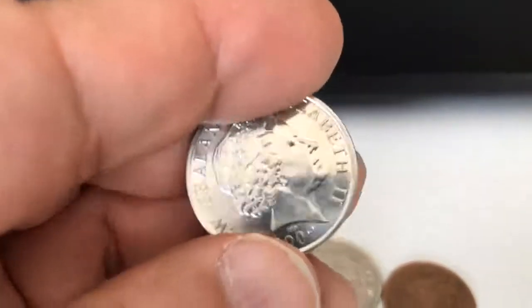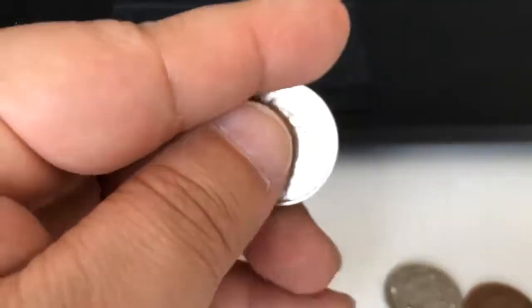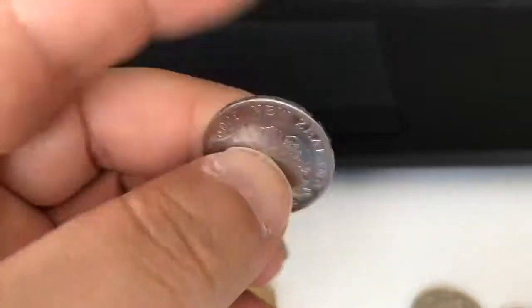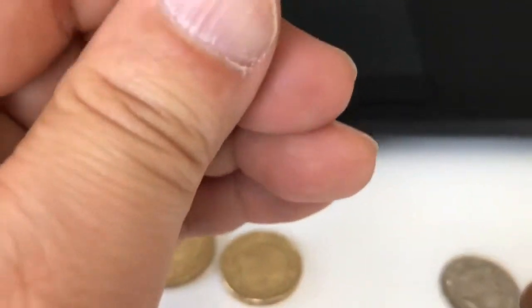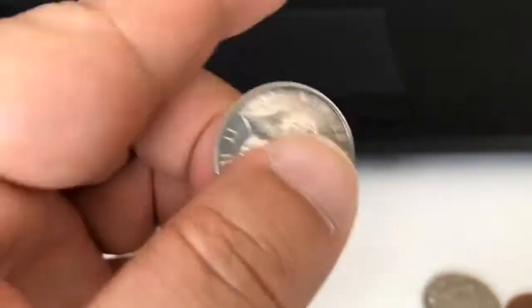Next is the silver coin, nickel-plated steel. It's pretty heavy because that's steel with nickel plating on top. Okay, that's the 50 cent. My man 50 cent. No, my coin 50 cent, right? Nickel-plated steel. It's plain. Check this out, on the edge there's nothing there, nothing special on that.